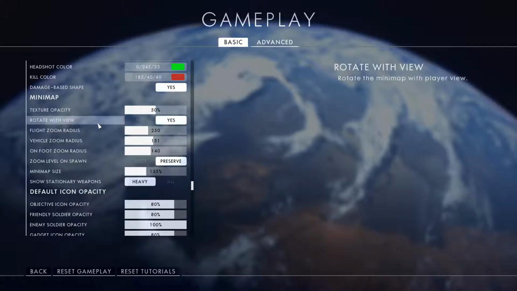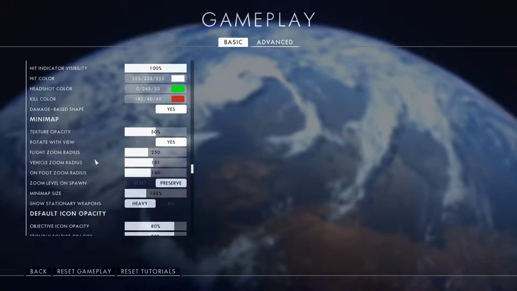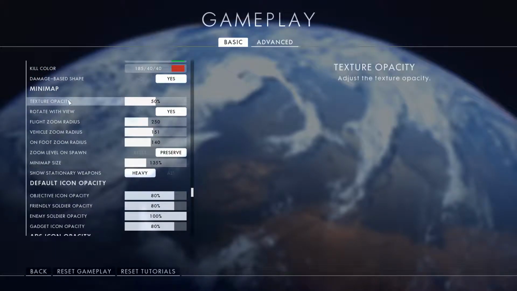Now, as you can see, there are a lot of options, and you may not know what they all are. What you're really going to be looking for is down here under the mini map. Now, when it comes to texture opacity, I haven't really messed with it much at all. I may turn this up and mess with it a little bit later just to see.